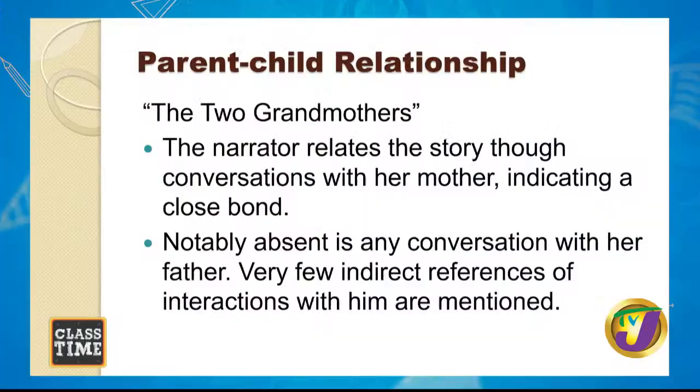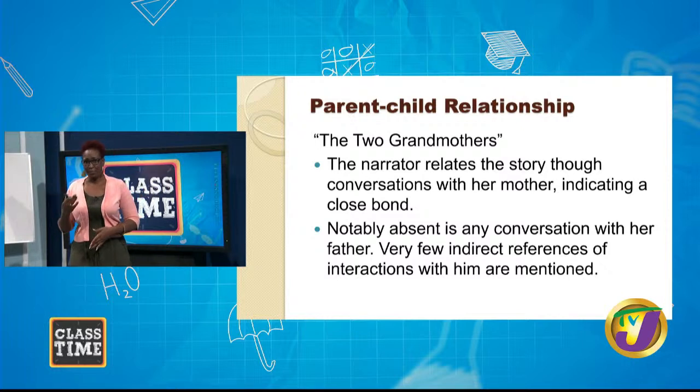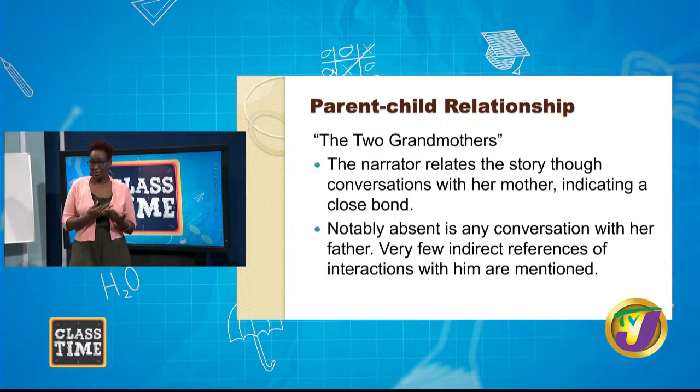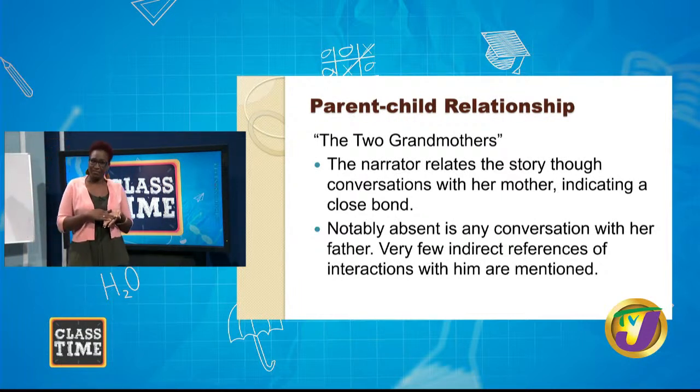Now, parent-child relationship in The Two Grandmothers also brings out these concerns. So notice that the narrator relates the story through conversations with her mother. So each time she starts talking, it's always mommy, mommy, mommy. Hey, mommy, look, mommy. Mommy, did you know? Mommy, can you? So that tells you that there's some kind of close bond there because she wouldn't want to always be talking to her mother if her mother wasn't always listening. So we can understand that parent-child bond that these two have. They are very close. She feels comfortable telling her mother what is going on. And trust me, she tells her everything.